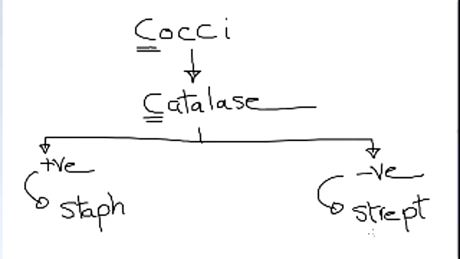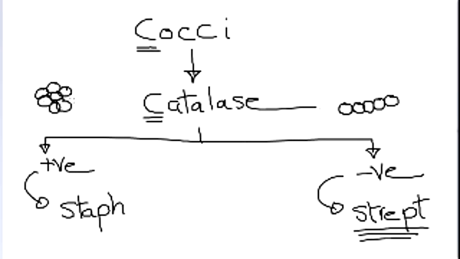And if you notice, streptococci are bacteria arranged like this, in strips. That's why they are called streptococci. And staph is the bacteria arranged like this, in aggregates, so they are called staph. Staph means that they aggregate. If you see the negative sample for catalase, it looks like a strip. This reminds you that the streptococci, the strep, are catalase negative, and the staph are catalase positive.